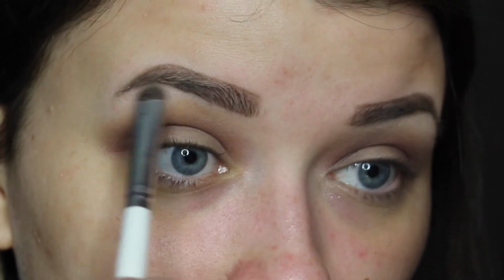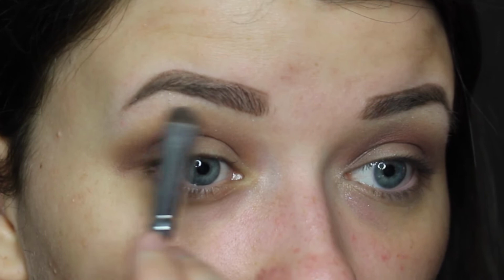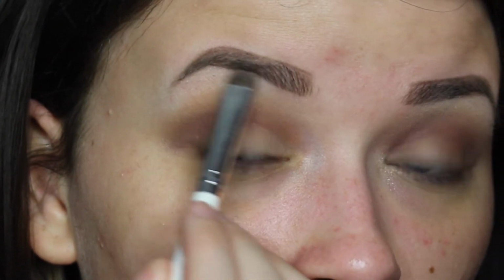And I'm going to be taking the highlight shade from the Maybelline The Nudes palette, just putting this right on my brow bone. And I already went ahead and filled in my brows with the Anastasia Brow Wiz in the shade medium brown, I think. And then I'm just going to blend out my eyeshadow some more, just because I don't like any harsh lines.